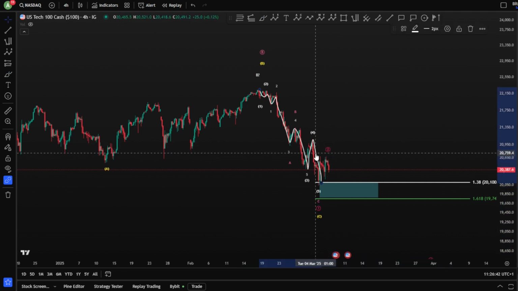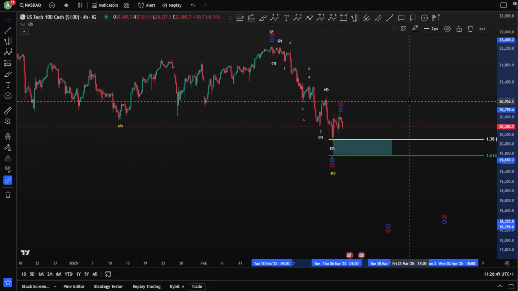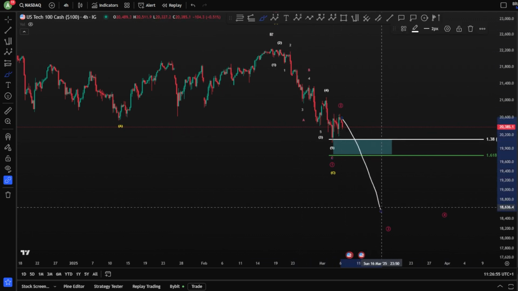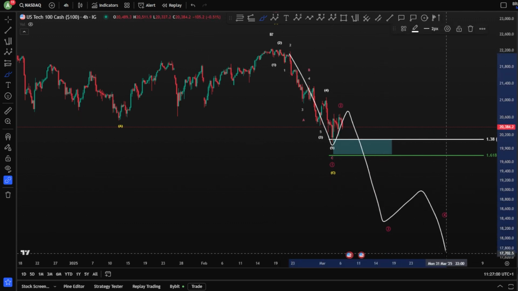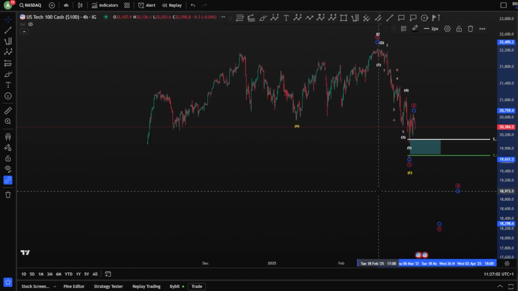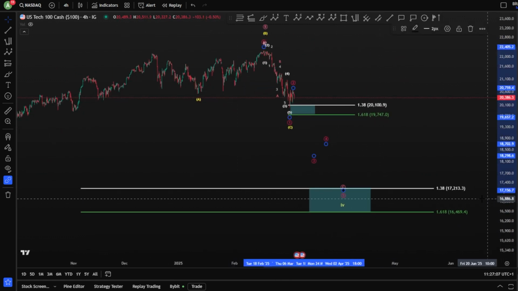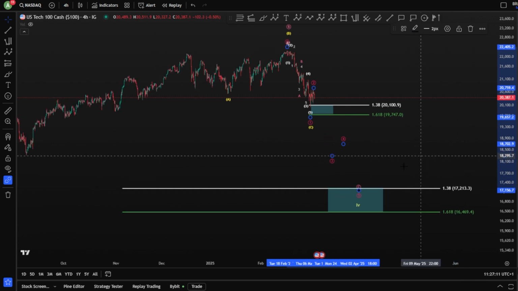yeah, because the market is in a rush to move toward the downside due to the trade war, which has been declared by the US government, and of course this will affect the market very, very intensively. So possibly 1, 2, and then 3, 4, and a 5 toward the downside. And yeah, this will bring us to this level, 17K, 16K 400 for NASDAQ, as a big wave 4 here in the cycle.